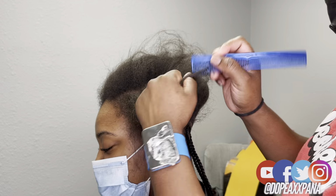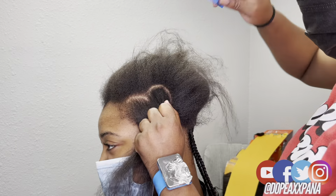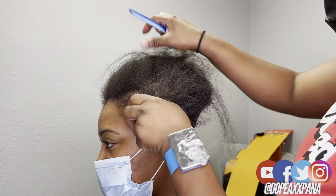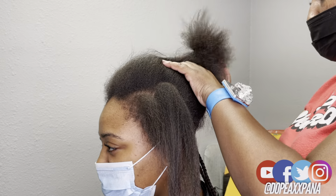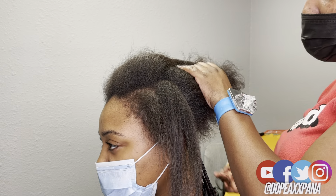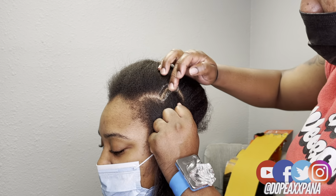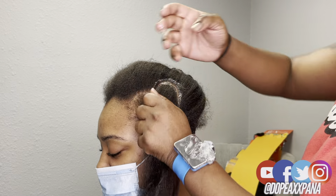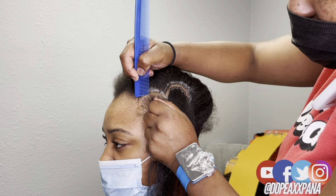As you start to part this out, guys, you should be able to see the shape of the heart form. And if you need to see it better, then you can take the hair that you have and twist it. That will help you see the shape better in case any parts of it are off. So why I choose to line the heart up with the middle of my client's eyebrow is because I've noticed that the bigger I do this heart, the more defined it's going to look and the more it's going to pop and stand out. If you do a really small heart, sometimes it is a little bit harder to really see and get the curve that you want in that heart.